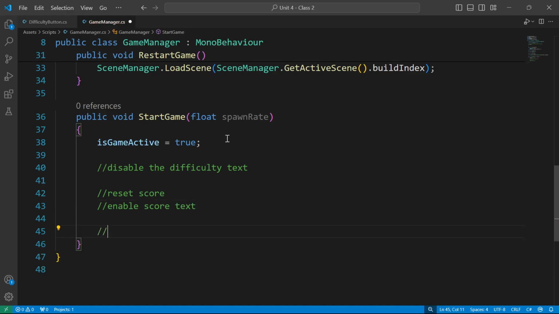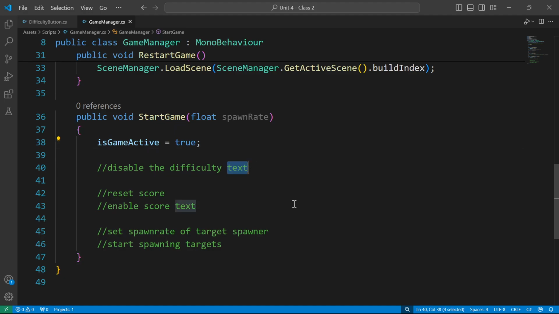And then we also want our spawner to activate. So set spawn rate of target spawner, as well as make spawner active, or start spawning targets. Okay, one at a time.